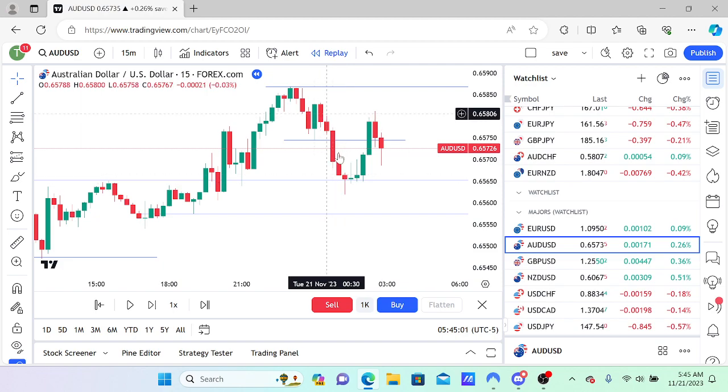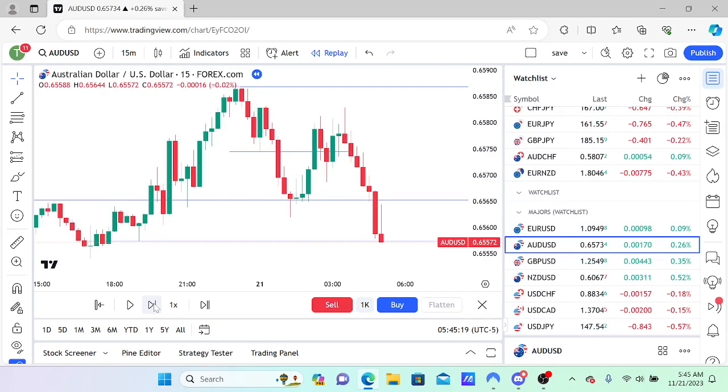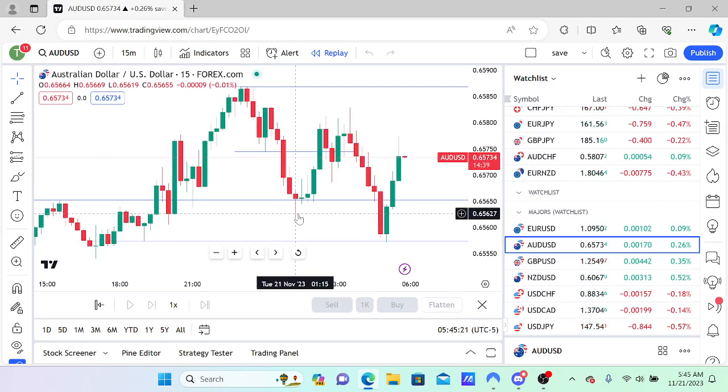We had the failure swing. We had the shift. Then it came up into a 15-minute premium. Okay. And it tested this old low level of resistance, which is your mitigation block, in a premium, and then ramps up a little bit, and then it sells off and it takes out the lows. It takes out that liquidity. Okay. So that's what we saw play out here on AUD/USD.